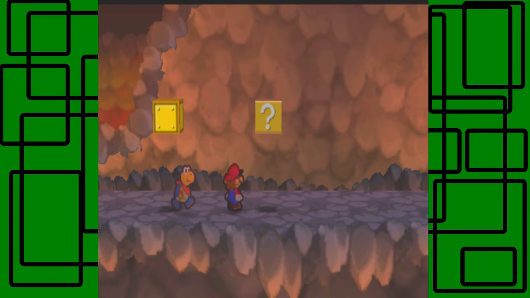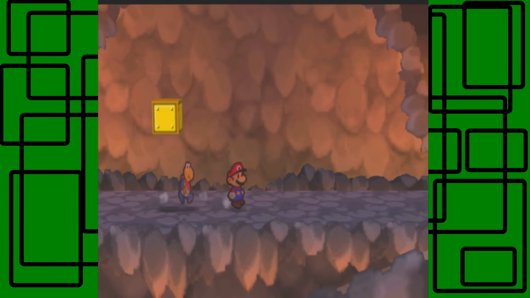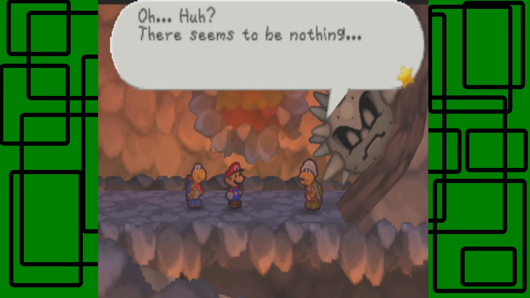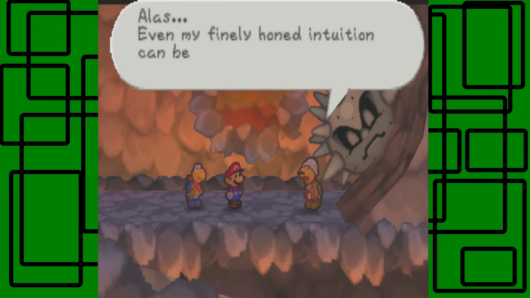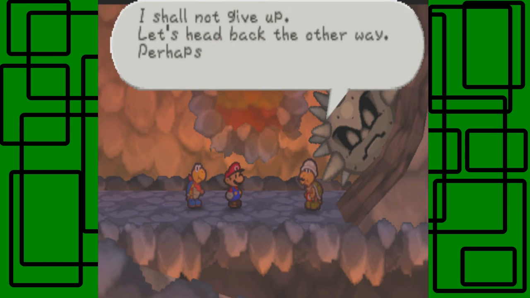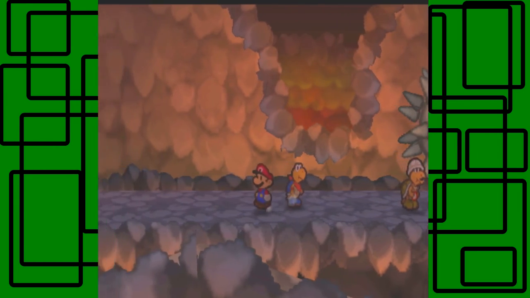Here's a super shroom. Nice. And a maple syrup, I think. Yeah, okay, cool. It seems like there's been nothing. Alas, even my finely honed intuition can be wrong on occasion. I shall not give up. Let's head back the other way. Perhaps the treasure is a bit deeper down in the volcano.